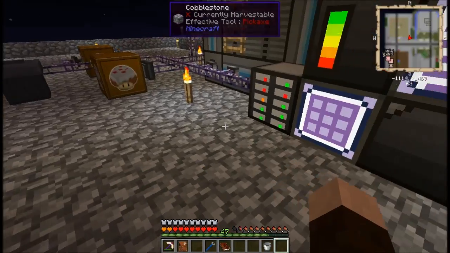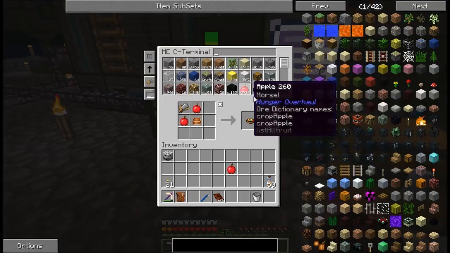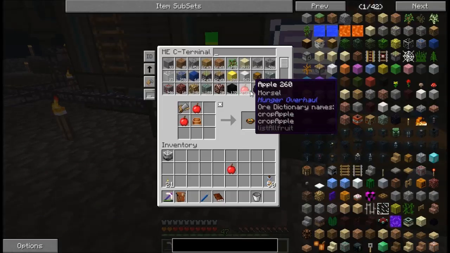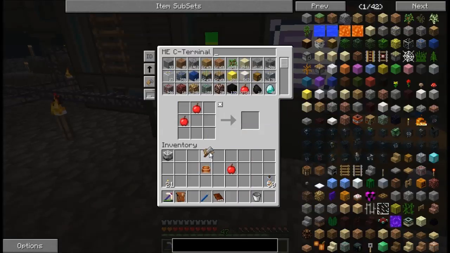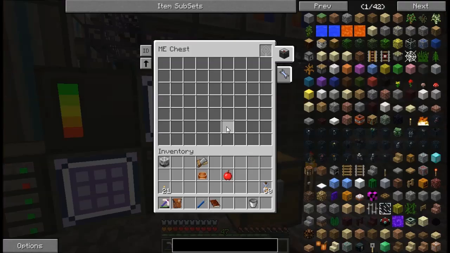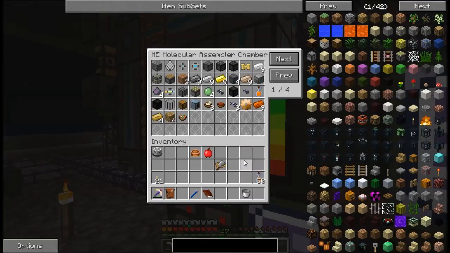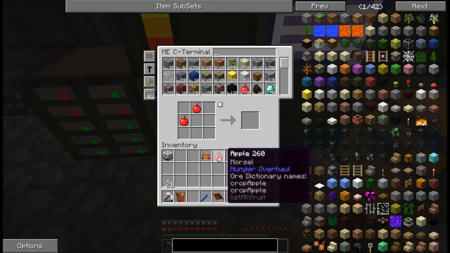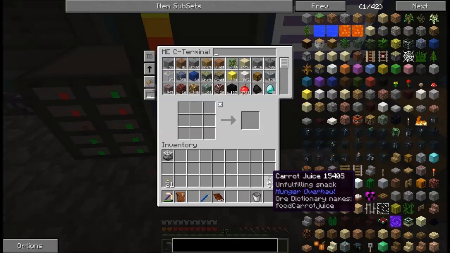1.5 or 2? Can't quite tell. So I'm going to go ahead and teach the system the recipe for this because I'm starting to get a ton of apples. Let's go ahead and make this real quick. I keep clicking on the wrong thing. There it is. So I need that, and these, encode this. There we go. And everything else can go back in there. So I should be able to make a stack of those real quick.